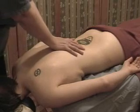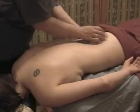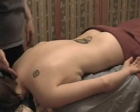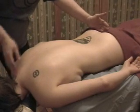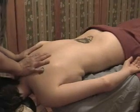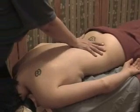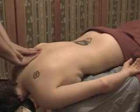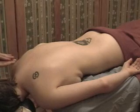This feels so good, and I take a replacement step to make it all the way back and to the sacrum. Notice I'm going to take this stroke all the way from C7 to the sacrum. Don't short circuit it by stopping halfway. This is a linking stroke to help her feel the wholeness of her back. Later, when we get more specific like we've done here, we'll do shorter strokes here. But here we want to do a nice long stroke.